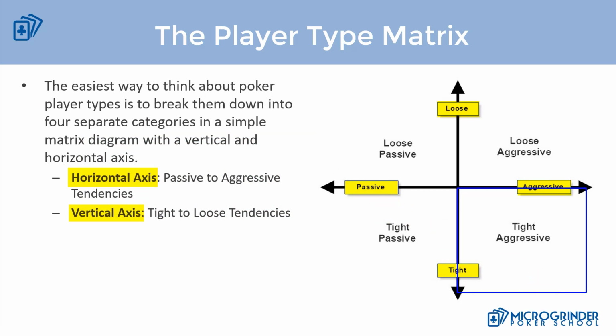But here's the kicker. Even though I'm teaching you to play a tight aggressive style of the game, we're all going to fall within different areas within this matrix, on this specific quadrant. Some people might be slightly aggressive and slightly tight. Others may play a really tight range and be very aggressive. Somebody may be moderate on both of them. So you can fall all over within this specific quadrant. And so long as you're striving to be aggressive and you're striving to play a tight range of cards, that's perfectly fine with me.